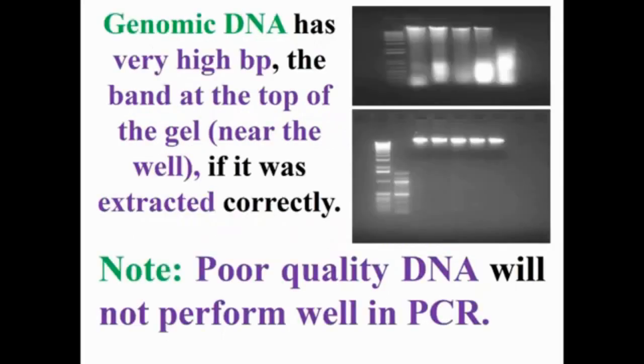This slide shows the extracted genomic DNA on the agarose gel. The extracted genomic DNA has very high base pair size, and a band at the top of the gel, near the well, means the DNA was extracted correctly. So, please pay attention: poor quality DNA will not perform well in the PCR procedures.